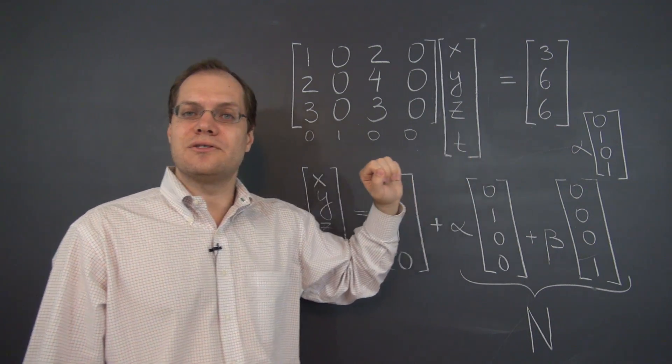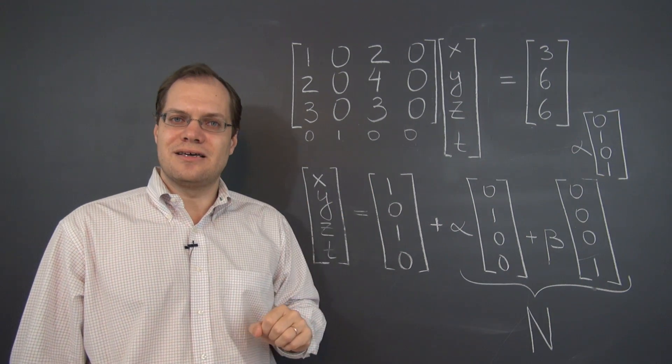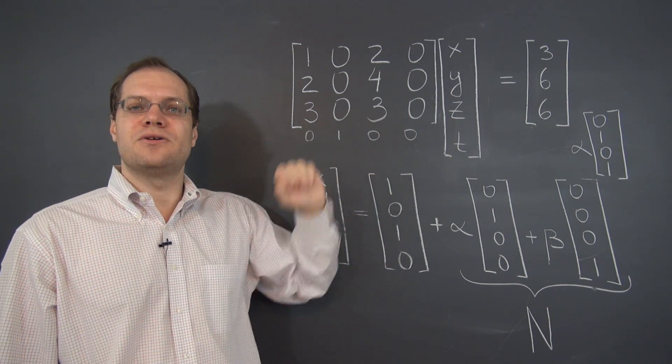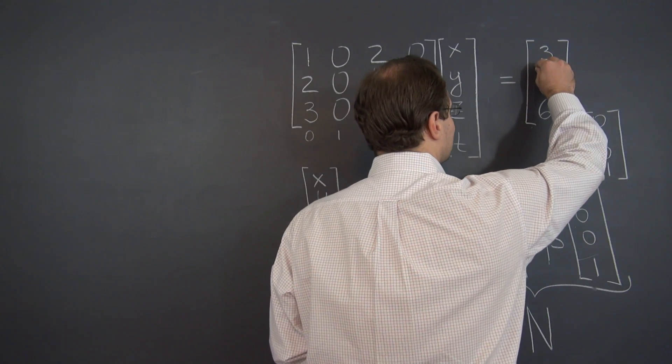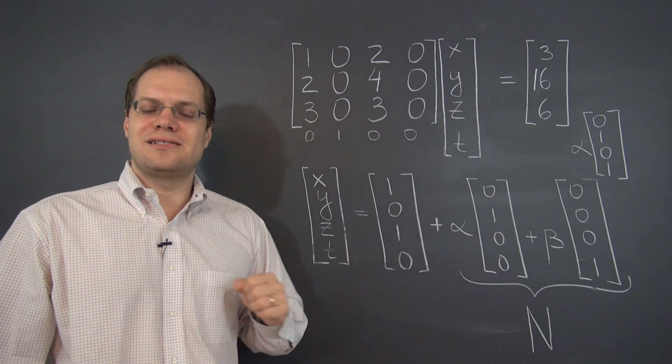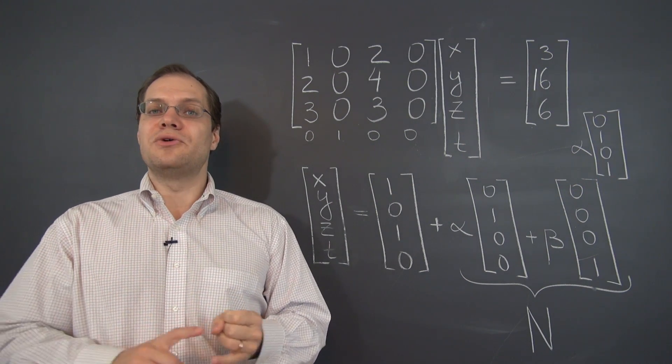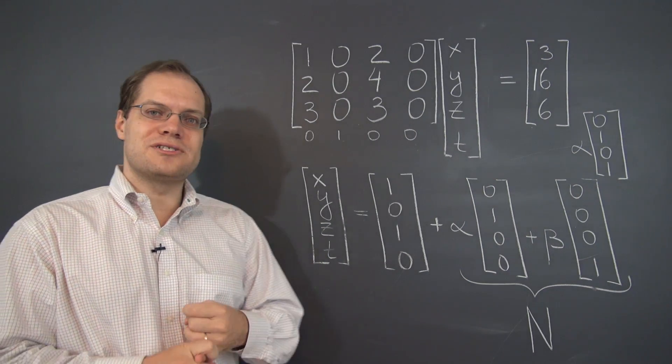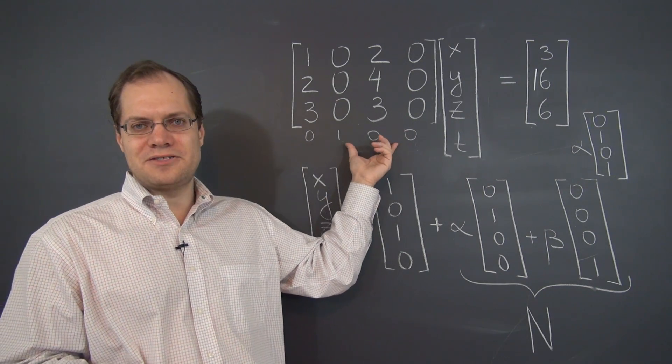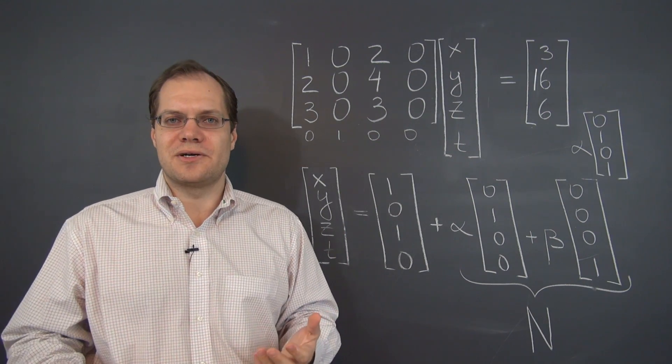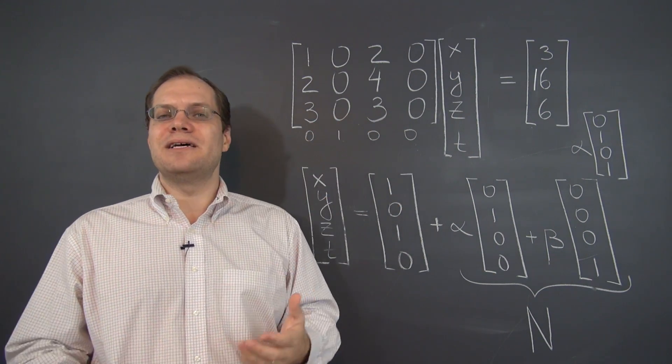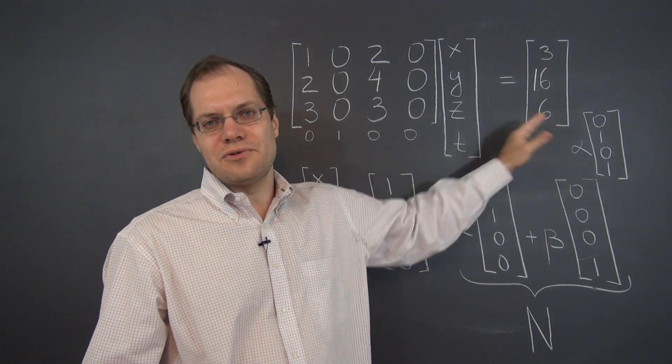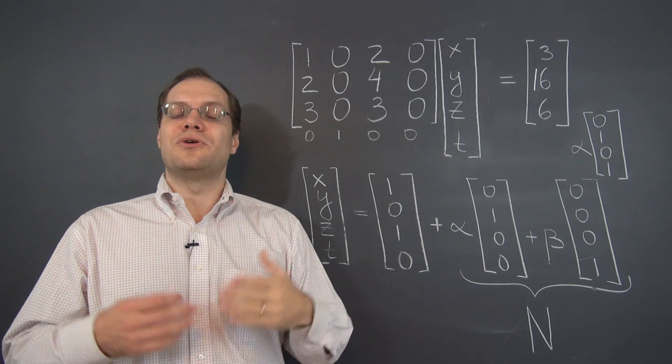So that count tells us that we were actually lucky that the right-hand side was in the column space of the matrix. So let me change the right-hand side one more time and ask you, does this system have a solution? And the quick answer is, most likely not. Whereas before, the right-hand side was hand-picked to be in the column space of the matrix, now it's a little bit more arbitrary. And when we're lacking vectors for the dimension that we're working with, it's very unlikely that the arbitrary right-hand side would be in the column space. So that's a question of likelihood.